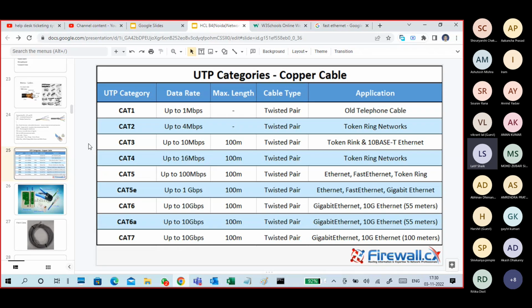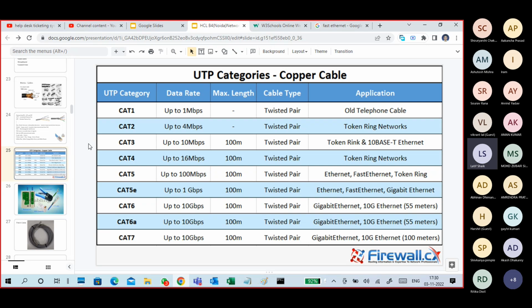Guys, there are different types of cables, and in that, different categories also. Cat 1, Cat 2, Cat 3, Cat 4, Cat 5, Cat 5e, Cat 6, Cat 6a, Cat 7 kind of wires are there. Again, guys, this picture I have taken from Google.